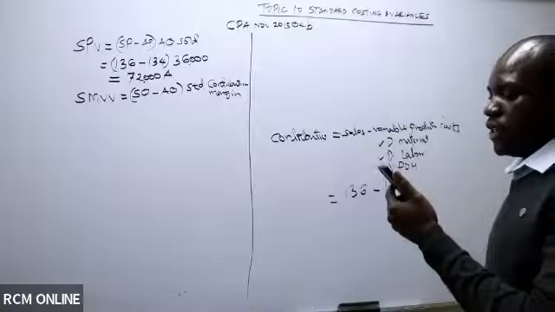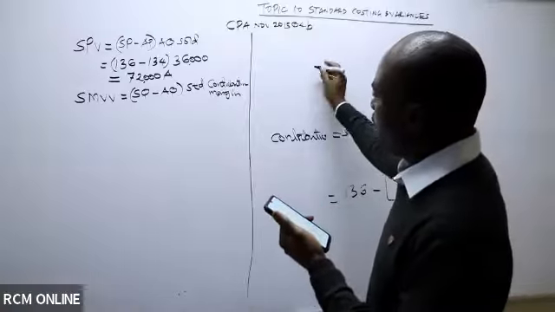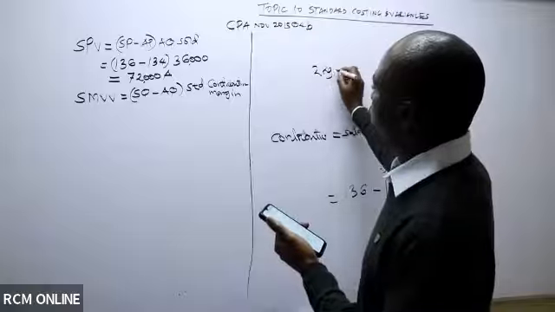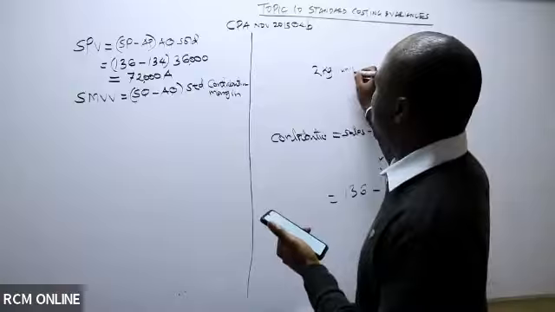Now let's see what is given there. Material, they require 2 kgs to produce 1 unit of Q. But now, 1 kg is equal to 10 shillings. So if I want 2 kgs, how much will I spend? It is 2 kg times 10 shillings, which will give us 20 shillings. So that's how they got the 20 shillings as the cost of direct material.